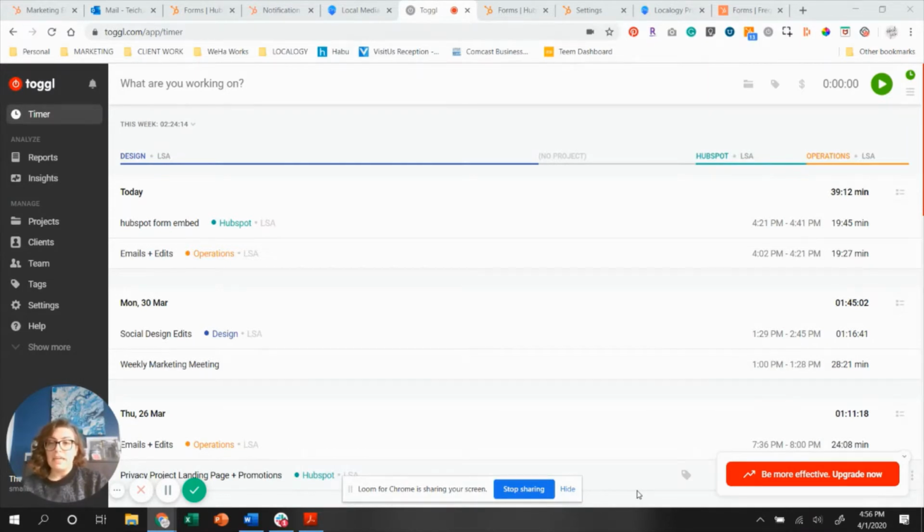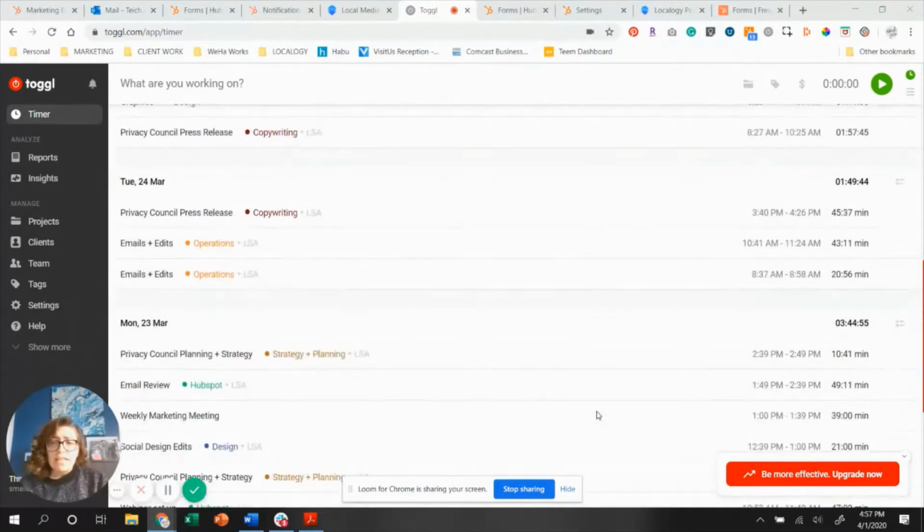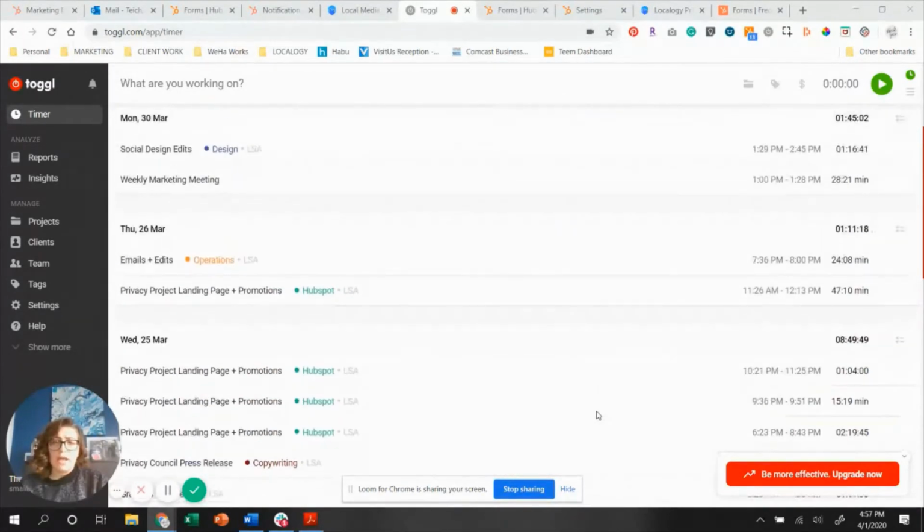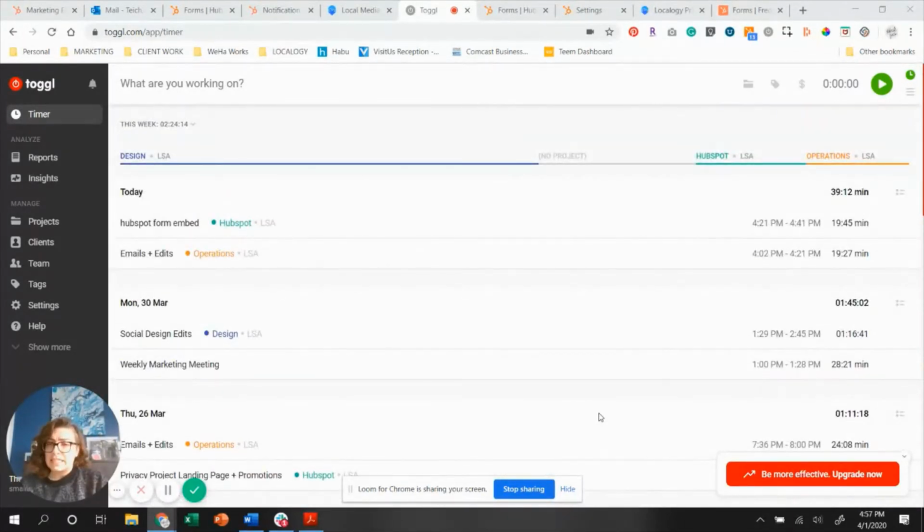So I tend to be detailed about it. I have some buckets and categories that I'll keep tasks in for myself, and obviously for the clarity of the client that I'm then presenting this timesheet to. So what you're looking at is an example of a corporate client that I have, and I just keep track of everything that we're doing, whether the requests that come in or the variety of tasks that we need to do throughout the week in the different tools and systems that they use.